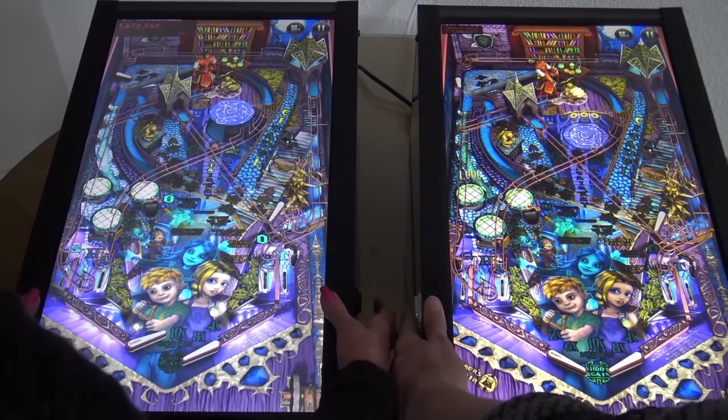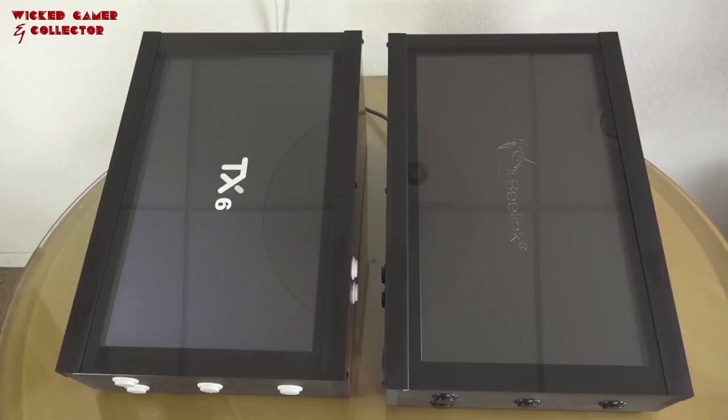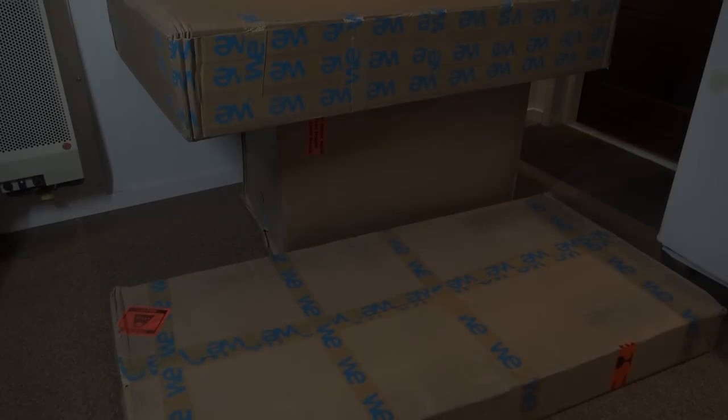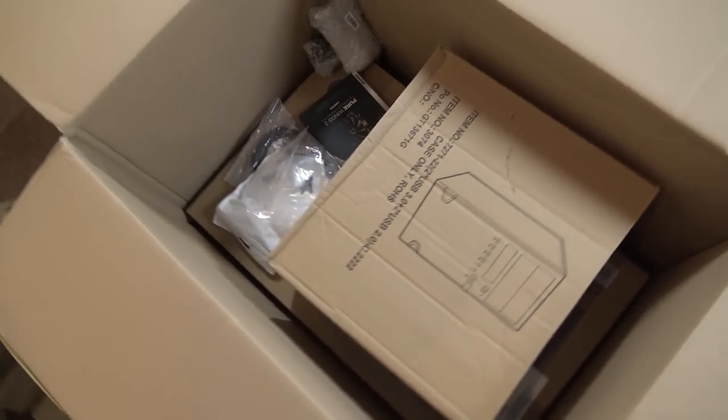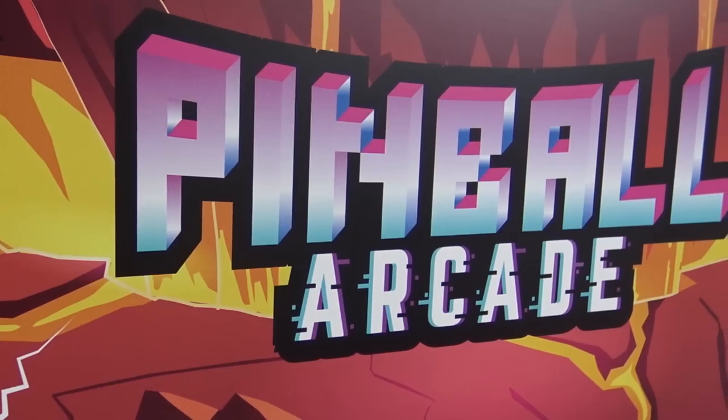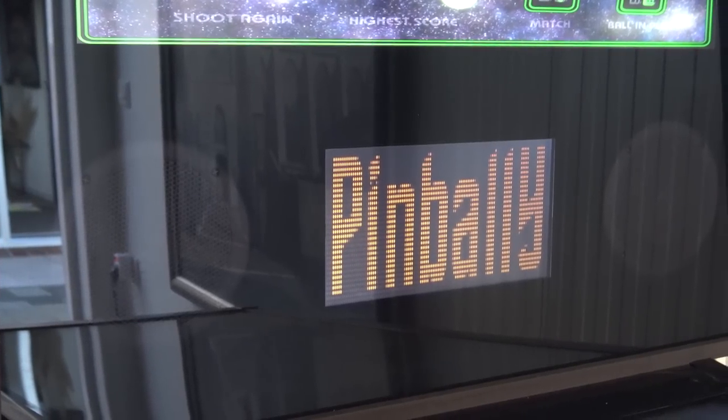Fast forwarding, the new model came with a smaller 21.5 inch display. It also came with a front glass that gives more of an authentic virtual pinball feeling, which I think was just missing with the previous model. Spec-wise it was more of the same, with light and pro models. We also had a review here on the channel about the Sharpen King, which was absolutely a beast - a full-size machine. So basically this new Retro Max model sits between the bar tops and the full-size machine, which I think is pretty interesting.